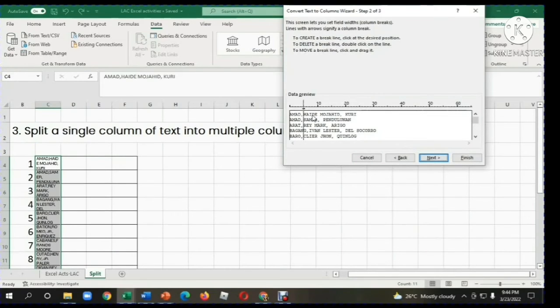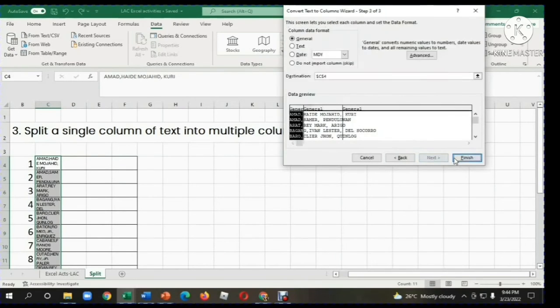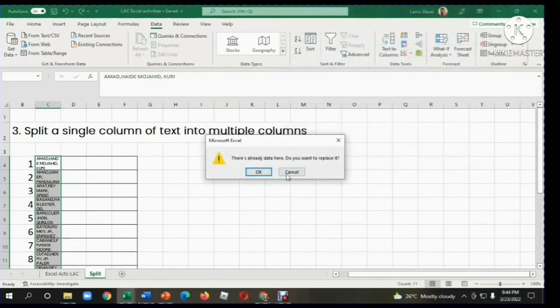So we still need to set arrows here for Excel to know where to separate. But it will take time, and then it will not be consistent just like this. Let's check later if it gets separated because the arrow is in there. So click next and then finish.